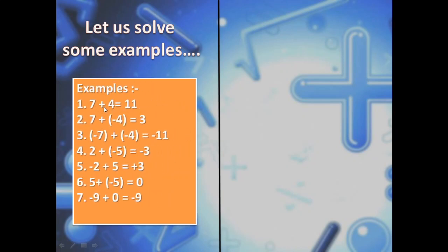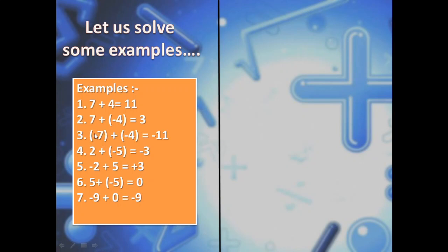Coming to some more examples of the same. Here I have 7 plus 4, that means 7 and 4. If no sign is given, that means it is positive. So same sign, that means we have to add directly. So 7 plus 4 is 11. Either you can write plus 11 or just 11. Now second example, 7 is positive and 4 is negative. That means opposite sign. If it is opposite sign, subtract the numbers. 7 is bigger, subtract 4 from 7. I'll get 3 as the answer. Which is the bigger number? 7. So positive sign, I could write plus 3 or only 3.